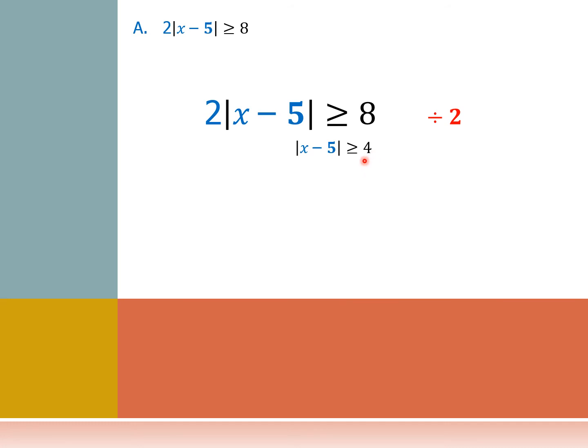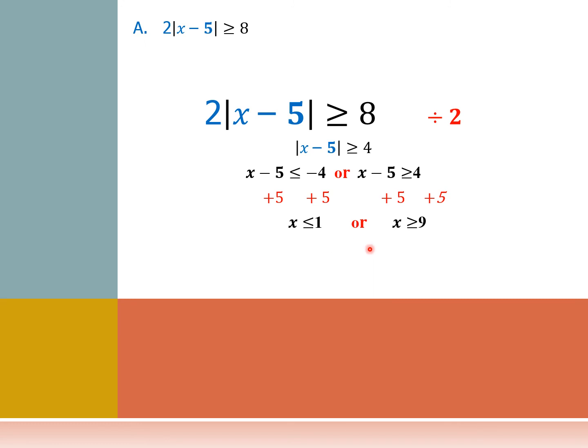So now x minus 5 is less than or equal to minus 4, or x minus 5 is greater than or equal to 4, the outside area. Here we have to add plus 5, and also here we have to add plus 5. So adding 5 to each term, we will get minus 5 plus 5 is 0. So we will have just x less than or equal to minus 4 plus 5 is 1, or here we have also x greater than or equal to 9. So these are the solutions.